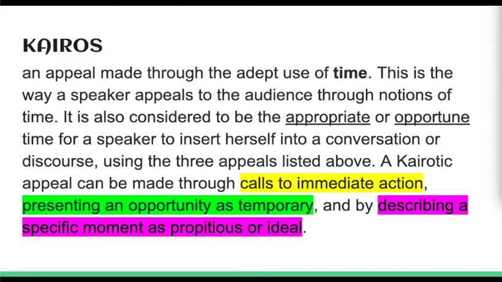So, if you haven't figured it out already, this is the closest thing that we have to exigence, right? We talked about exigence and this notion of why this particular point in time is the most appropriate to make this argument. So when we talk about rhetorical analysis, we think about exigence as that specifically. Okay, so why did this person make this argument now? What event sort of catalyzed this? What is the thing that sort of pushed the speaker or the rhetor into making this argument right now? Exigence and kairos work hand in hand.